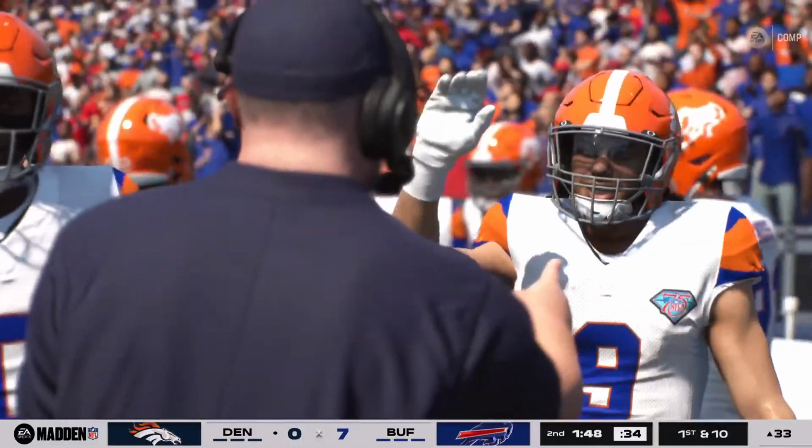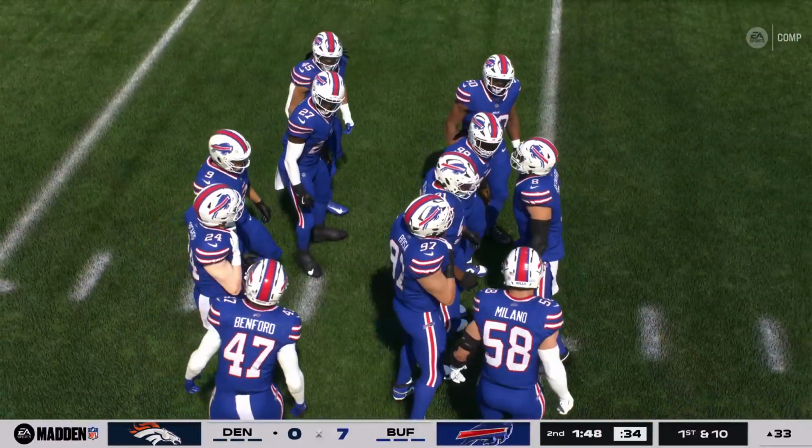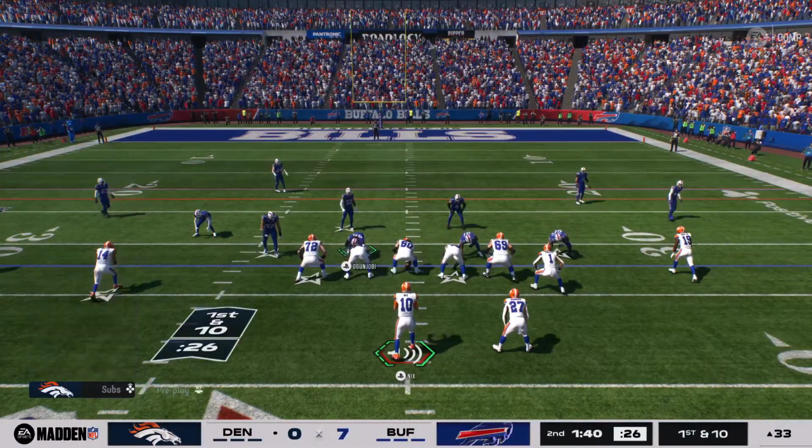You know, it sure seems like he knew exactly where he was going with that before the snap. That's a pre-snap decision that led to a post-snap first down. First down now, ball at the 33.